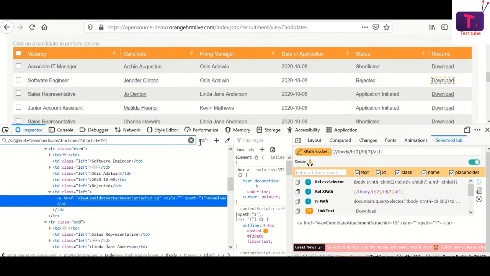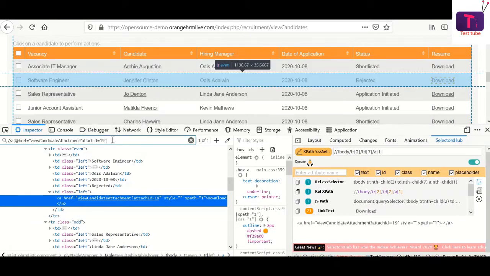See, it is unique, as you can see. So now I can use this one as a locator for my test to identify and download this particular resume by clicking on this web element, rather than the one given by the selector subtool.